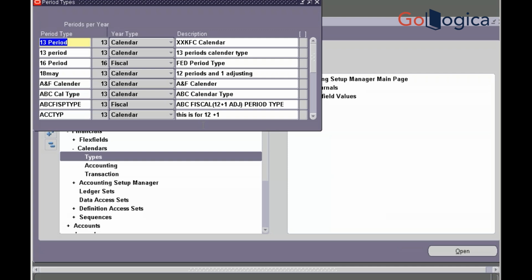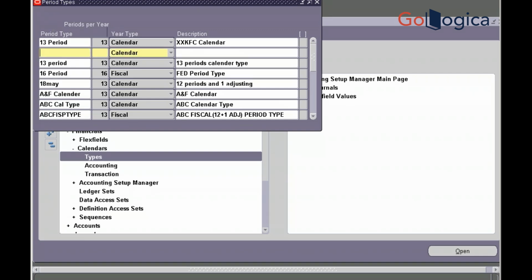Now here we need to take the calendar type. Suppose next I'm going to take the 13 period type. Why is a 13 period required? Year wise, how many months are there? 12 months.